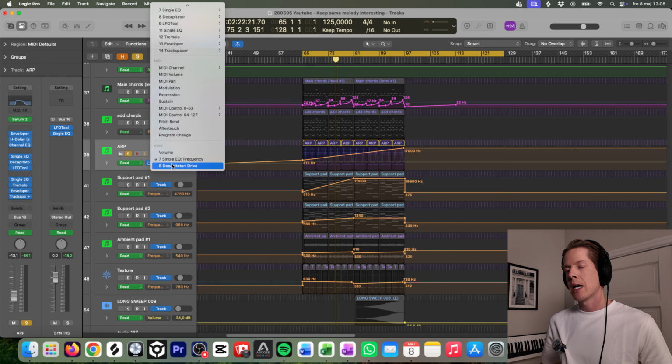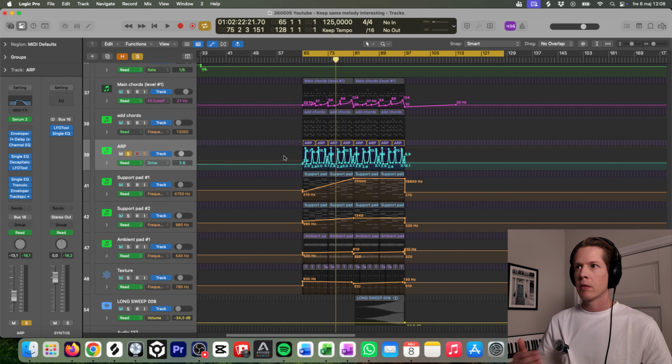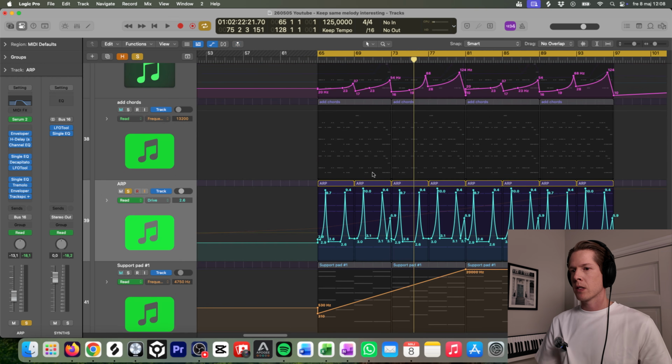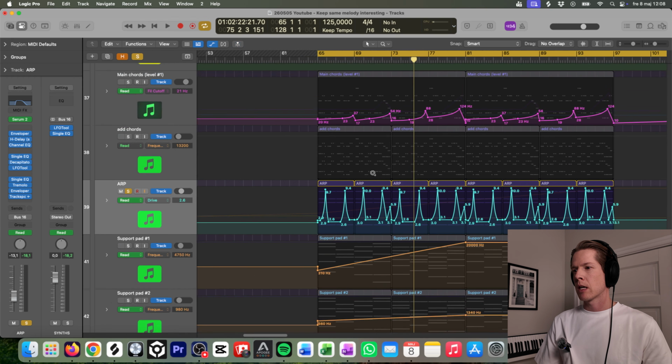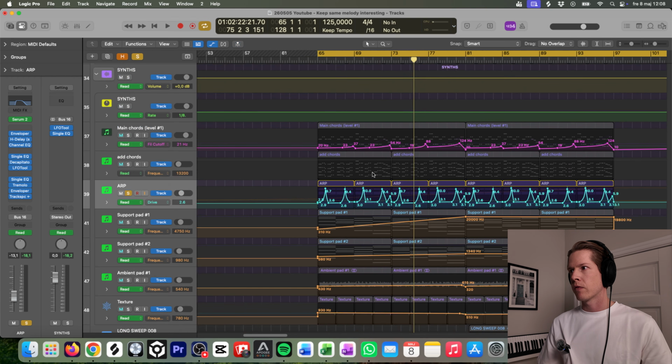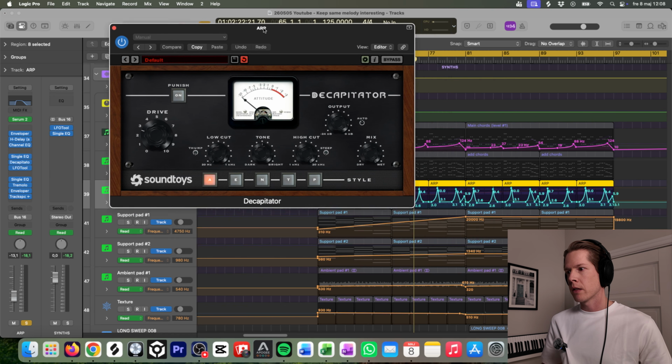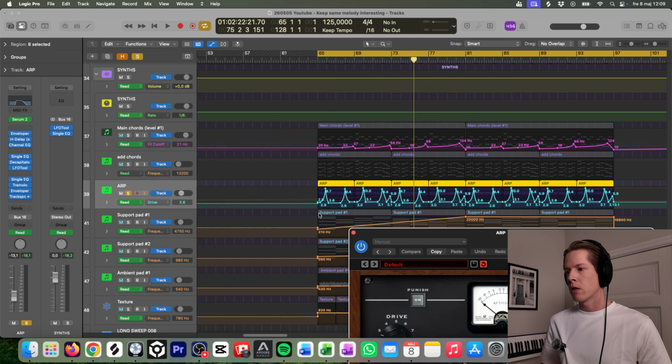But then I also have these minor and major tension and releases, basically. And one of my favorite ways of giving a quite boring sound a bit more variation and making it feel really much alive, without using a filter, is to use some kind of distortion and automate the distortion or the drive of the distortion. And that's exactly what I've done here. I have the Decapitator, as you maybe can hear, that's distortion on the ARP lead here.